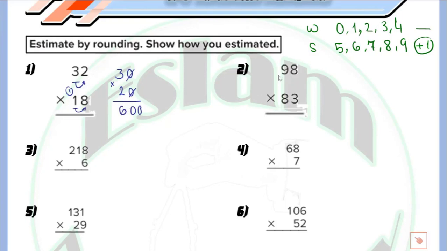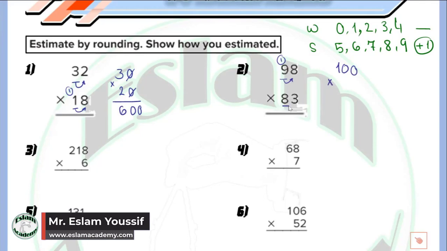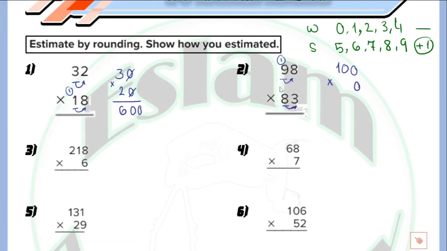By the same way, now we have 98 multiplied by 83. Underline 9 and look at the right, there is only one digit. And 8 is one of the strong numbers, so we add 1 to 9. 1 and 9 equals 10. Times. Underline 8 and look at the right, there is only one digit. So we have here one of the weak numbers, so we just add 1. 1 plus 8 equals 9. Now by multiplying, we have 3 zeros, just write those 3 zeros outside. So 1 times 9 equals 9. So the answer now would be equal to 9,000.